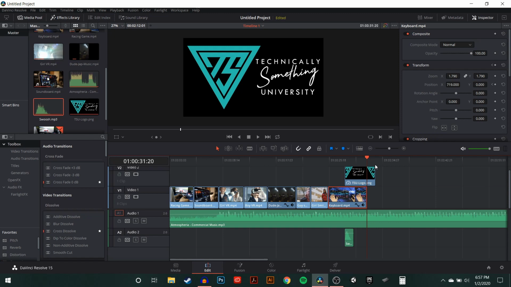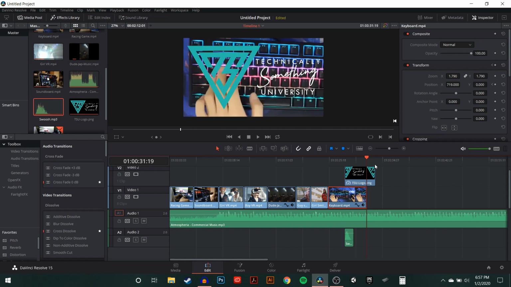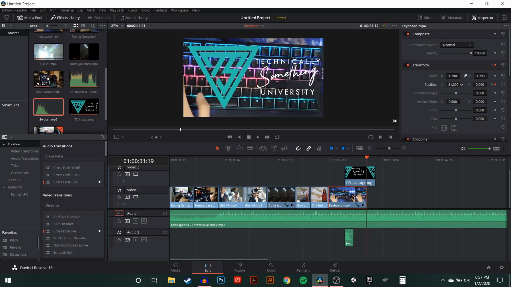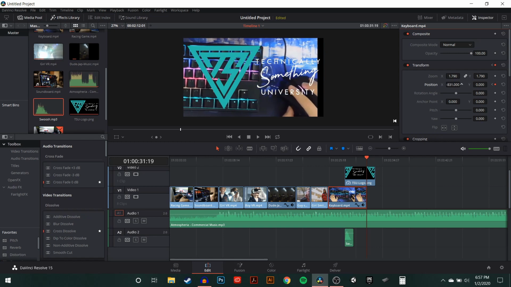And on this last portion, I can't see the frame anymore because it's now gone. So if I hit left arrow key just once, we can see the keyboard. Now I'm going to create my next keyframe. Move the X position over so that we get a panning effect.